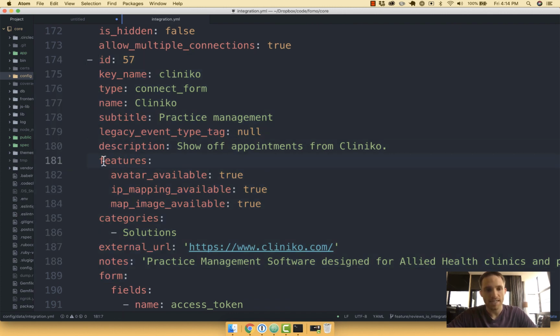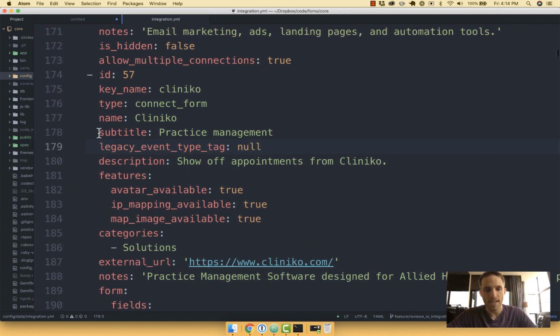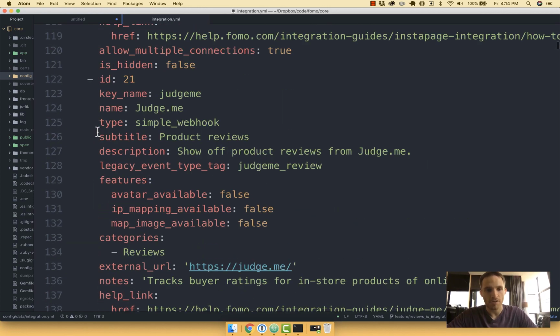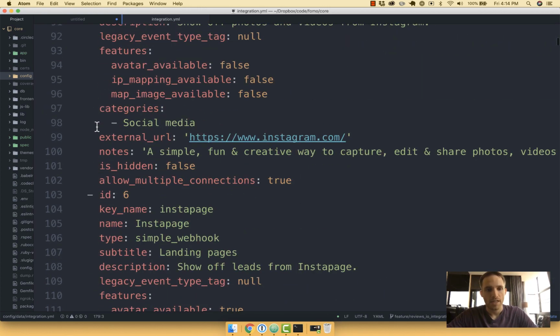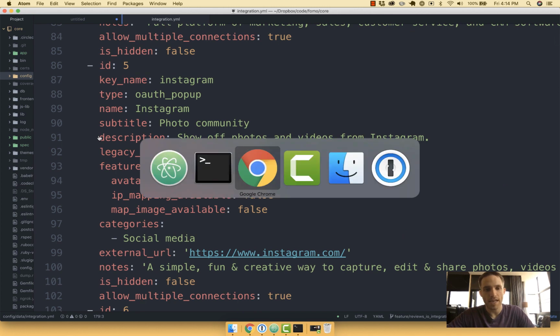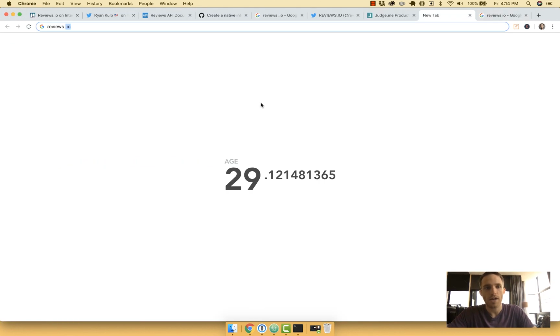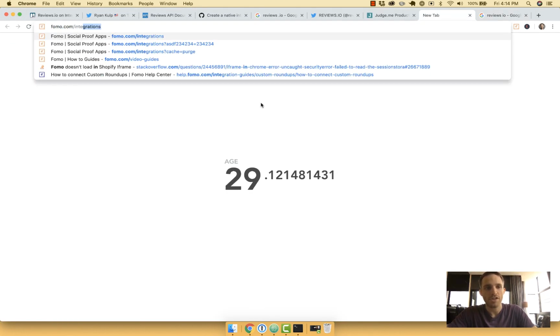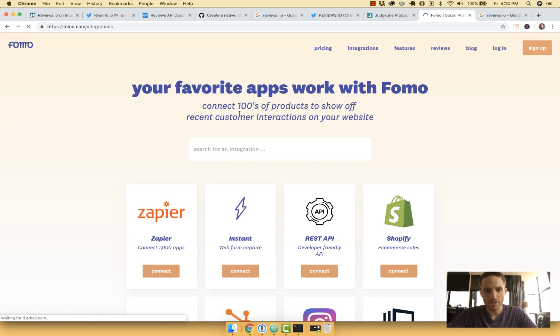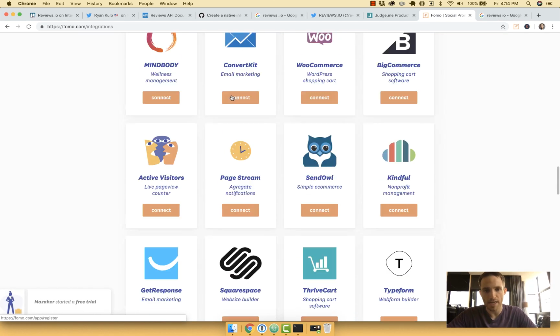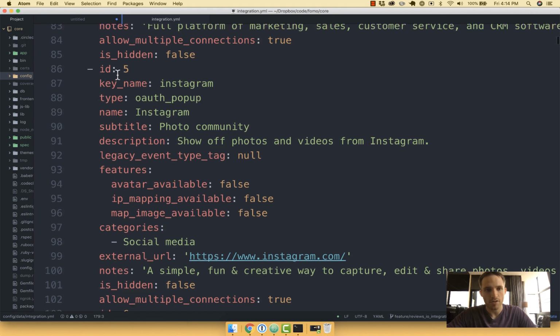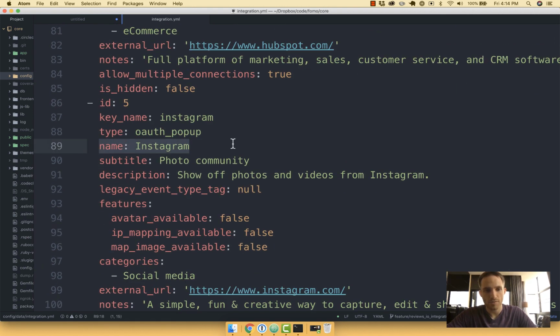So this is not a database, this is sort of a pseudo database table. It's just a read-only file that our app uses. When you're looking at, for example, fomo.com/integrations, all it's doing, this entire page on demand, is loading all of these integrations and looping through them.